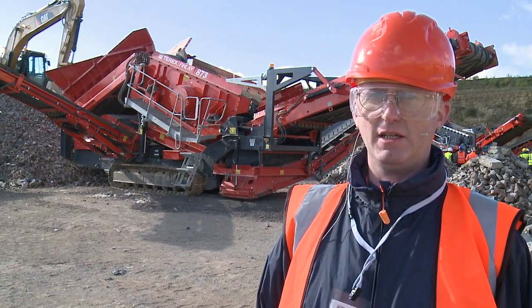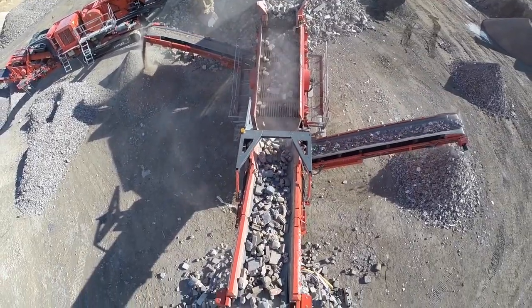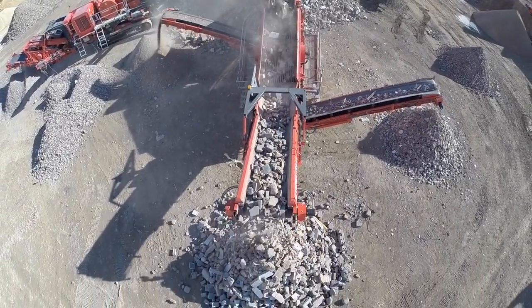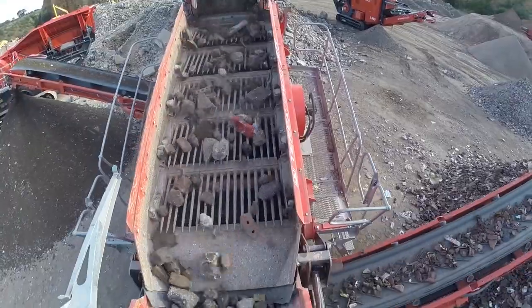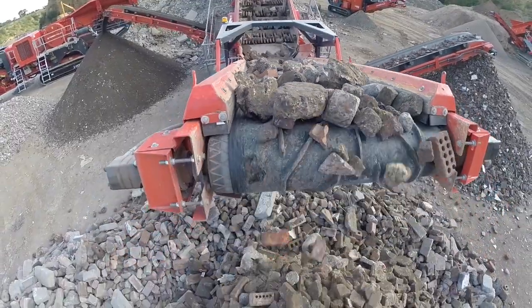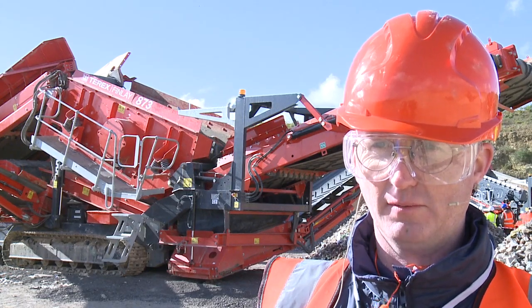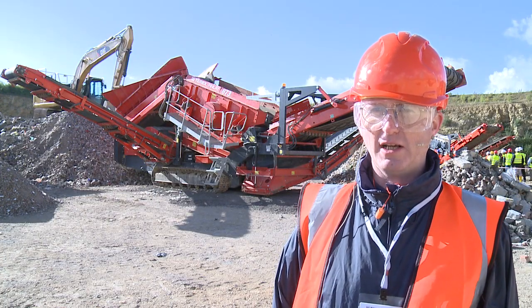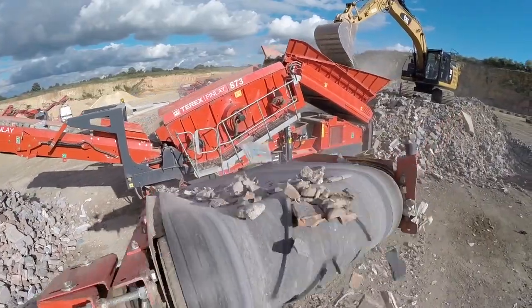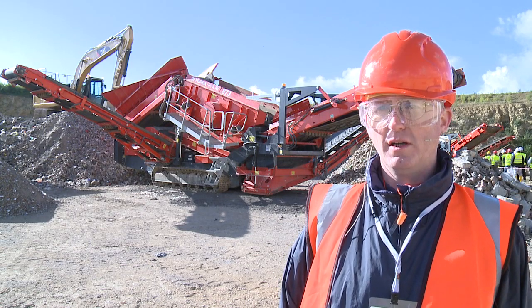The 873 is a recently introduced machine. It's a more compact version of the 883 Plus — also lighter and easier to transport, approximately five tonnes lighter. However, for a compact machine, the screen box still remains a full five foot wide, with a 12x5 top and bottom deck, which is wider than any of the competitors. The screen box still accepts all screen media from an 883 or 883 Plus. Options like extended conveyors, chassis riser, and hydraulic stockpiler drives familiar from the 883 and 883 Plus also carry over to the 873.